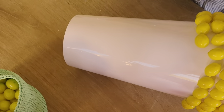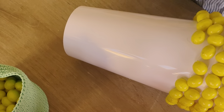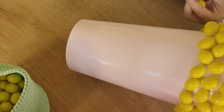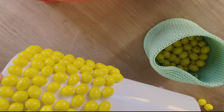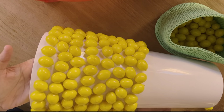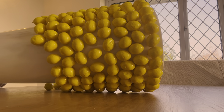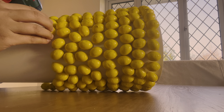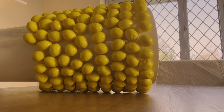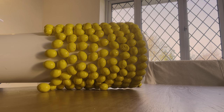It took about a week for the rest of the lemons to arrive, but once they did I got straight into it. I figured out the best technique: being right-handed, I held the lemons in my right hand because they're so lightweight they're easy to drop — and you really don't want that when they have hot glue on them. The best approach was to use the hot glue gun in the left hand, hold the lemons in the right hand, put some glue on the lemon, and place them really easily and quickly.